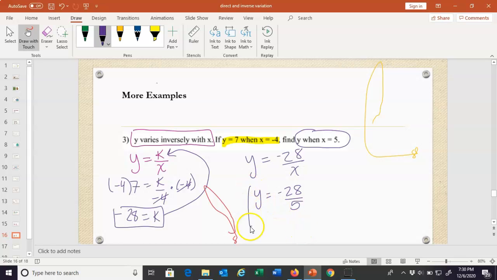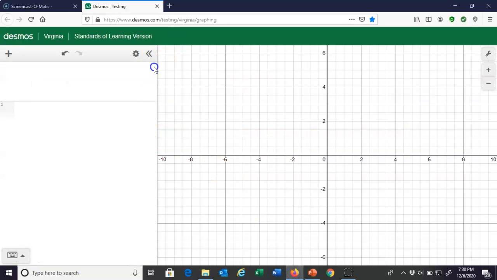And that looks pretty good. I'd probably just leave it like that because -28 and 5 do not have any common factors, so it cannot be reduced. If you're not sure, we could always check it in the calculator. -28 over 5. And then hit the fraction button, and it didn't do anything. See, there are no common factors to reduce that.